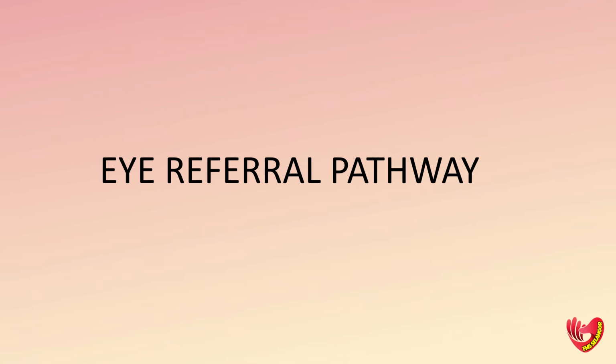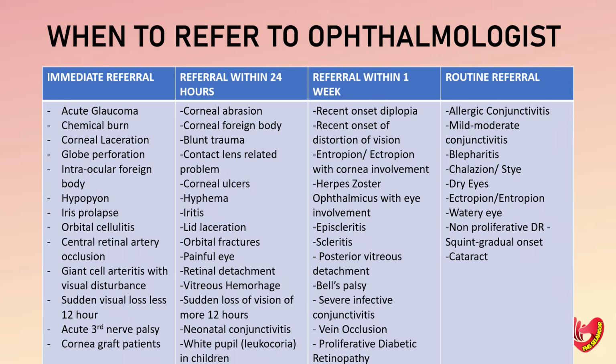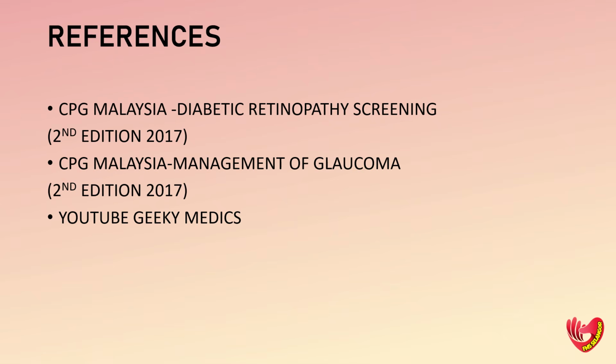We have now come to the end of this lecture. Before we end this lecture, I would like to show you a table of the eye referral pathway. This table is very important to guide us on how urgently we need to refer a patient with eye complaint to an ophthalmologist. With this, we have come to an end of the eye module. These are our references. Thank you for listening.